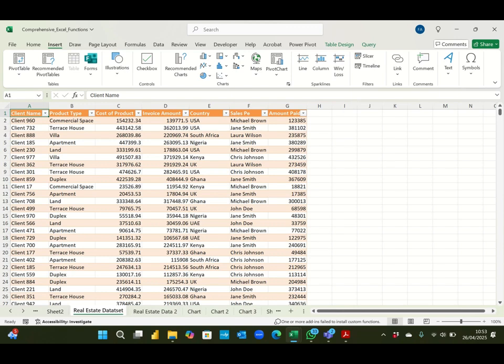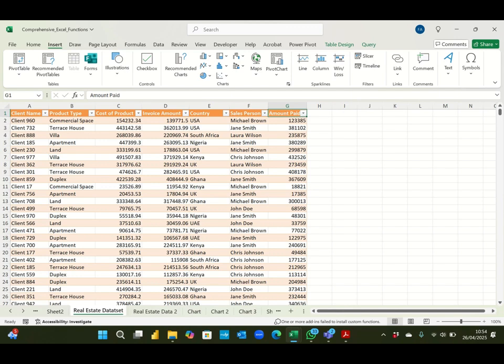It also has the cost of product, then invoice amount, countries, then salesperson, and amount paid.